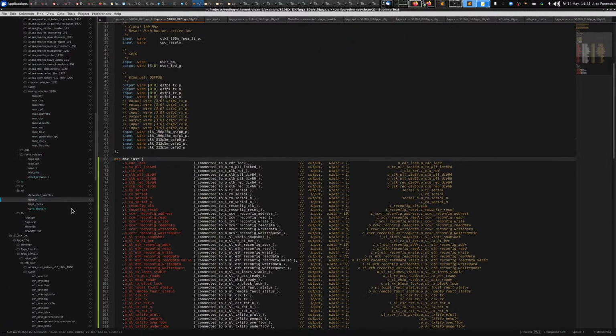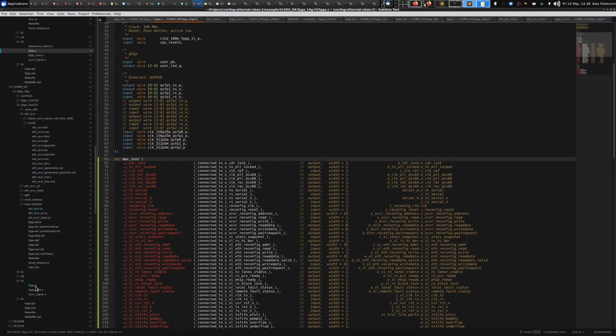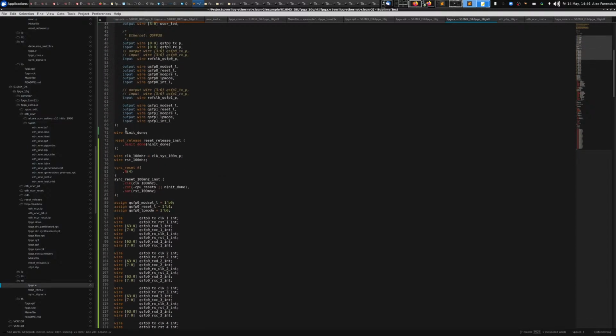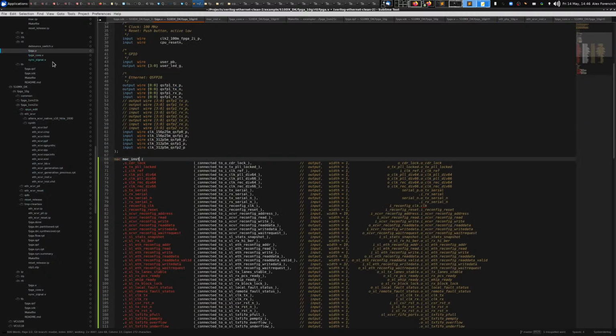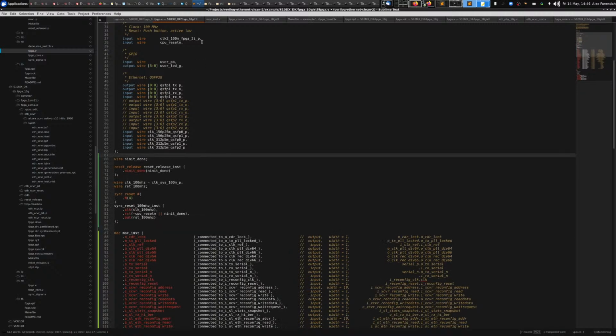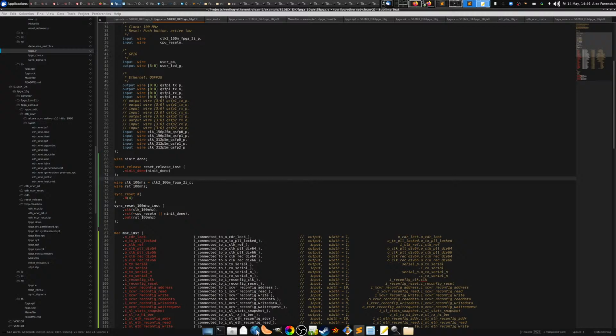So the first thing I need to do is I need that reset release component. So I'm going to go ahead and copy that from over here. So let's see, init done, reset release, and I think I also have the same 100 megahertz clock. I will go ahead and put that right there. The clock has a different name. It's this mouthful instead of that. All right, cool. There's the clock, and I have the reset. Logic is the same.